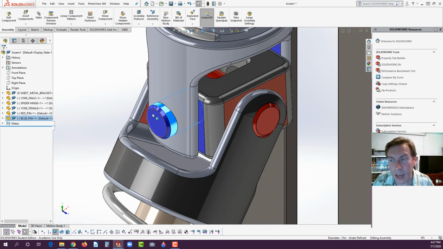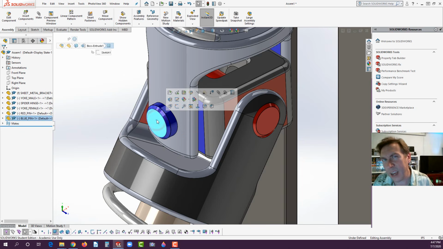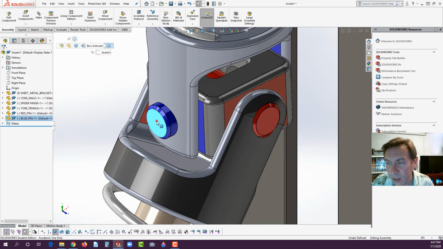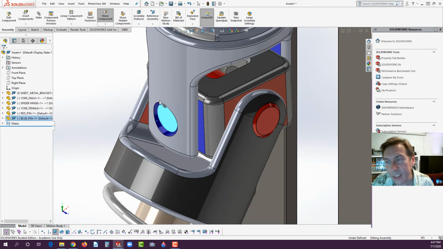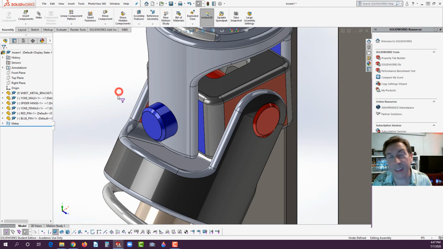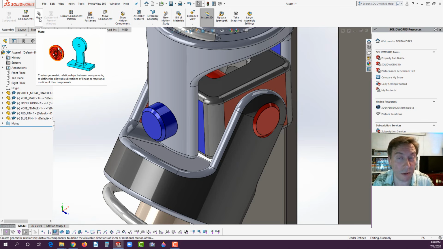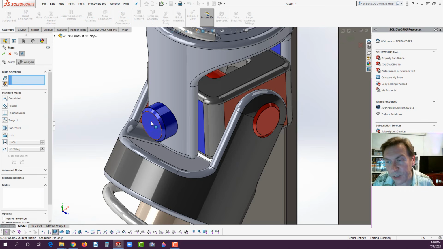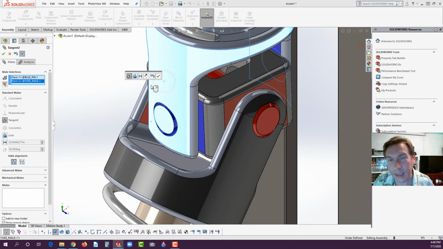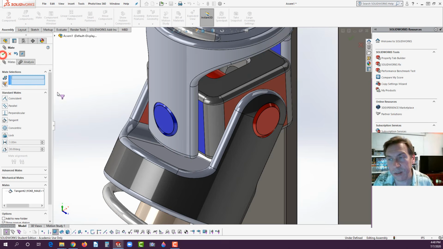All right. Now the tangent mate, I'm going to try it. I think last time I tried it, I don't think it automatically worked. So I'm going to hold Alt and see if I could get this. So Alt, drag that to the surface, and sadly it doesn't. So that's asking a lot though. Okay, so don't get me wrong, I don't think any system can do that. But let's go at it more the regular way, the mate tool. Select this face here, select this gray face of the yoke male, and it picked tangent again for us.